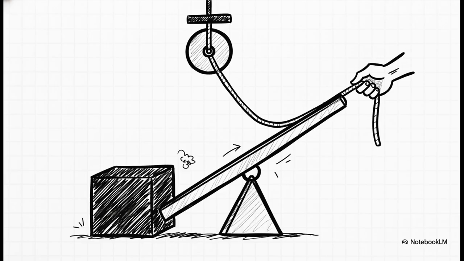Imagine this design challenge. Your goal is to lift a heavy weight to a specific height, but here's your constraint. You have to use the least amount of input force possible, meaning you've got to maximize that mechanical advantage we just talked about. And the requirement? You must combine at least two simple machines. So you might sketch a blueprint combining a pulley to change the direction of your pull and a lever to amplify your strength. It really forces you to integrate everything we've covered into one cohesive design.